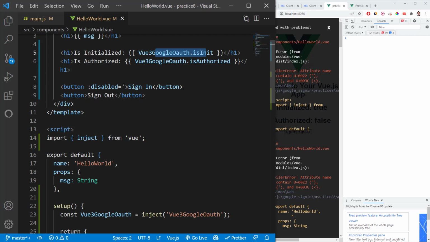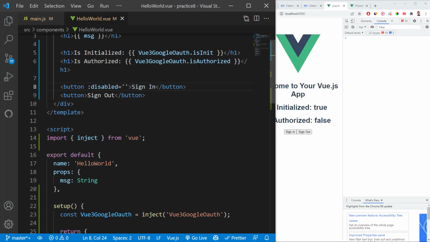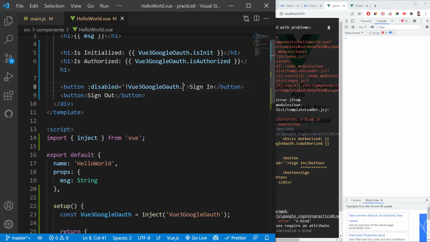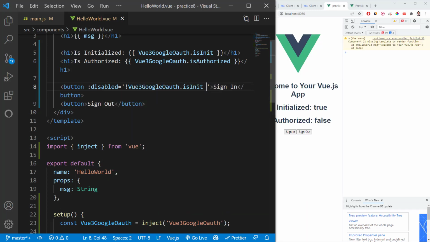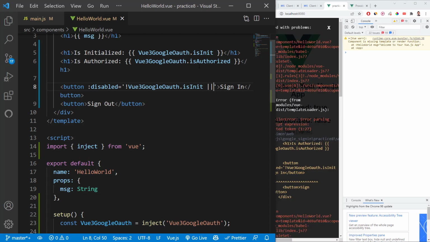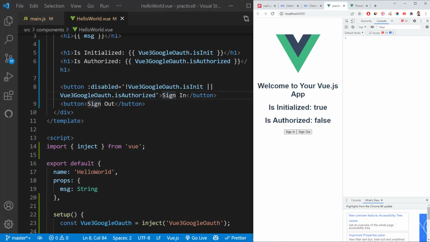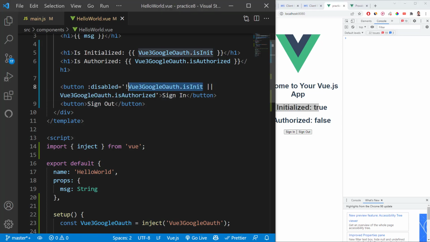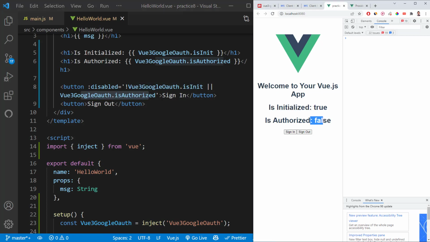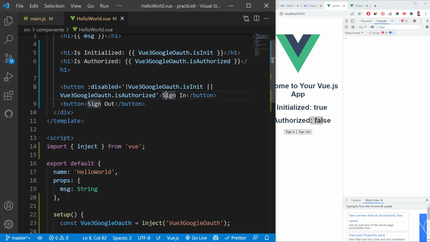So if the service has not been initialized, it's going to be vue3-google-oauth isInit is false, or if you've already logged in, in which case vue3-google-oauth isAuthorized is true. So if this value is false or this value is true, then we don't want the sign in button to show. In this case, the initialization is true, so that's okay, and the authorized is false, so in this case it's not disabled. So that's how that works.